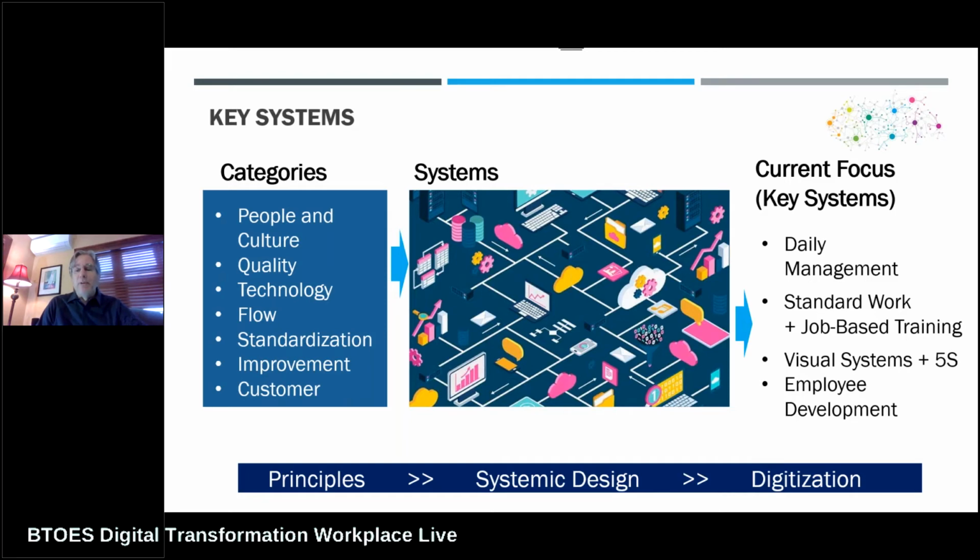We've been looking into expanding our work in our visual systems, especially with some of the digital solutions, which even includes things like 5S. Can you imagine a digital 5S system? And then lastly, employee development, e-learning and ongoing employee development. But also, what is that blend pre-pandemic of in-class expert training versus remote learning, self-study, the repetition, the testing, the certification, all those kinds of things.